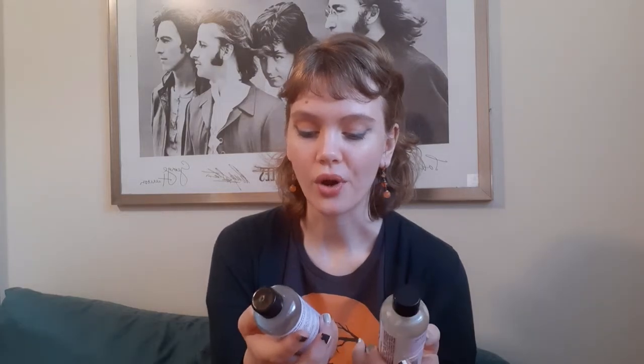So I used up the other 3 things that were in it, which is this little aromatherapy stress relief from Bath & Body Works, which was fine. I don't really like these sort of medicinal herbal scented things, so it wasn't my favorite, but I used it. And I actually really did like these Love Beauty and Planet shampoo and conditioner. This is in the Argan Oil and Lavender scent.